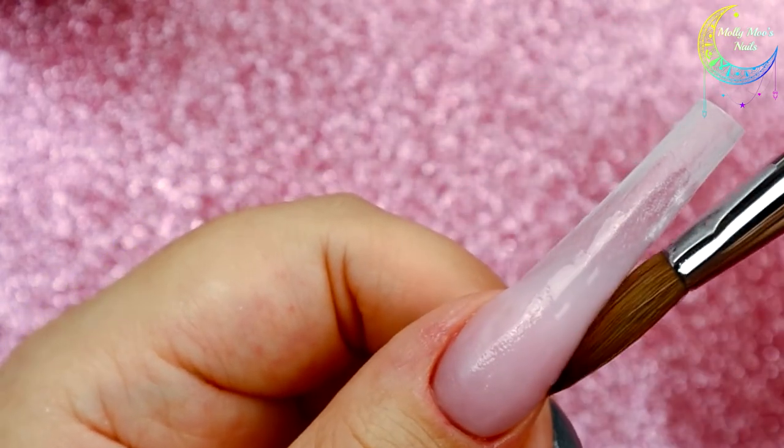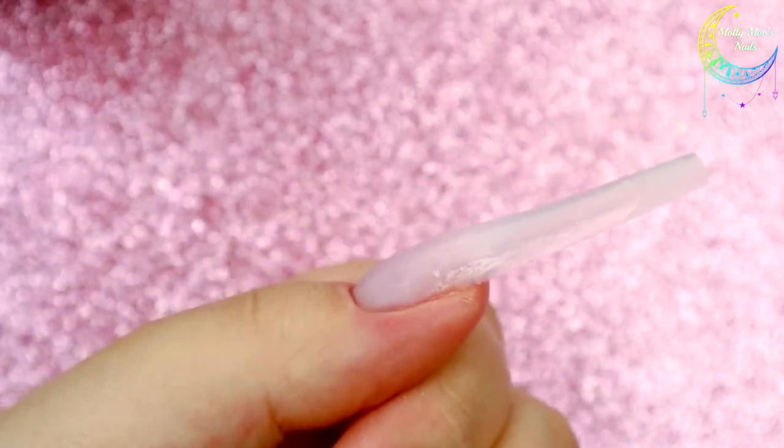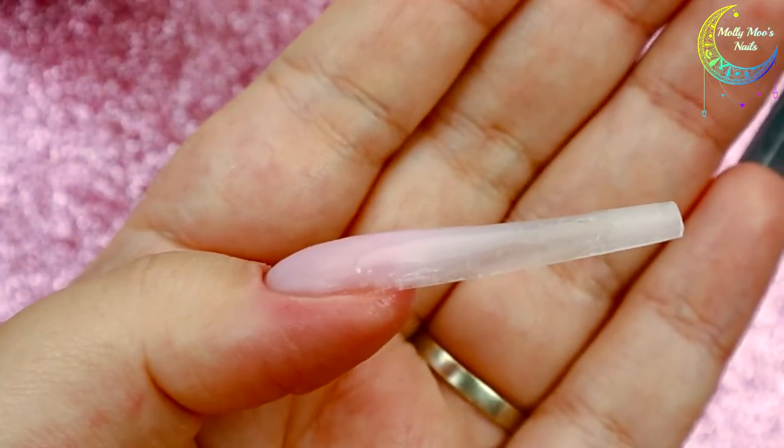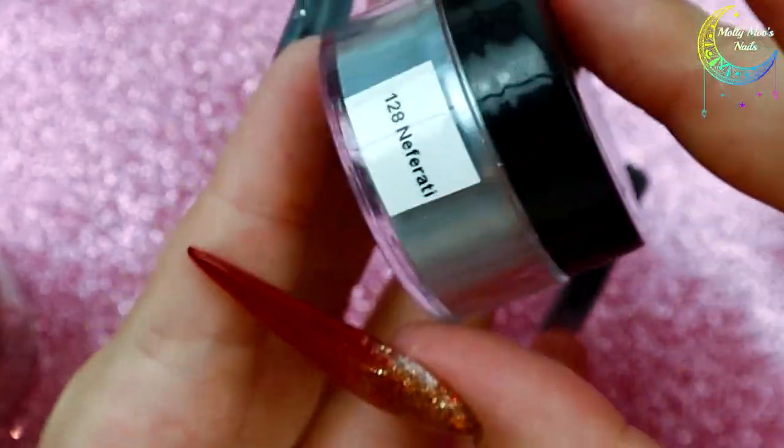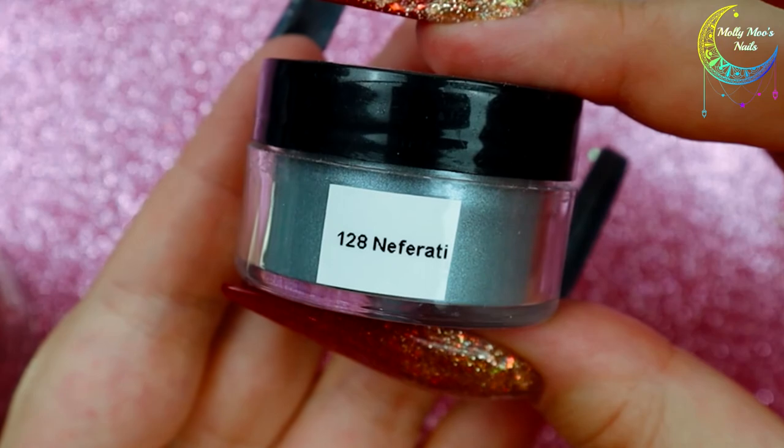So throughout the video, you'll see me showing you the side profile of the nail. This is just so you can see the thickness and the height of the product application throughout each step.